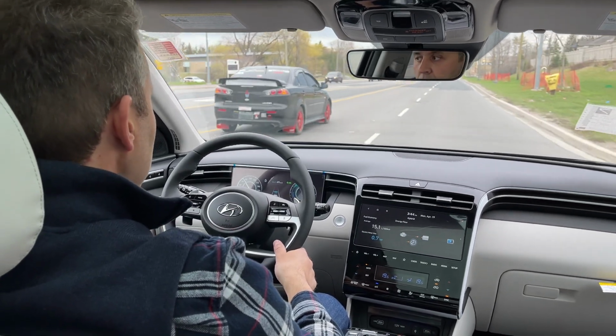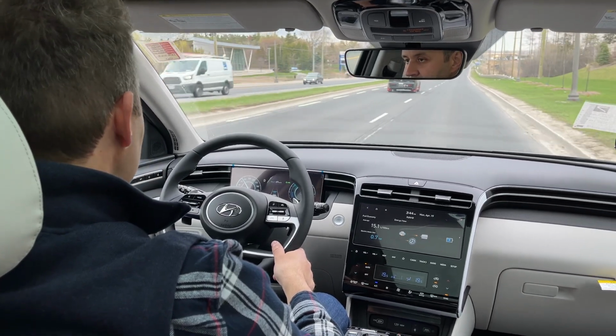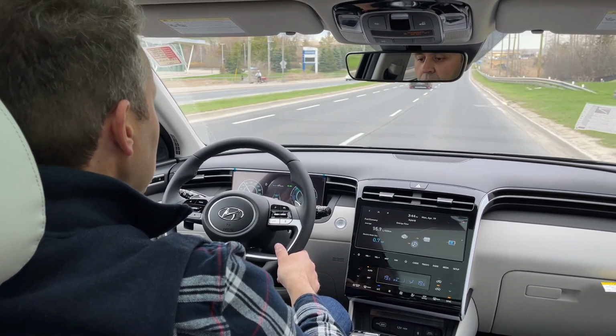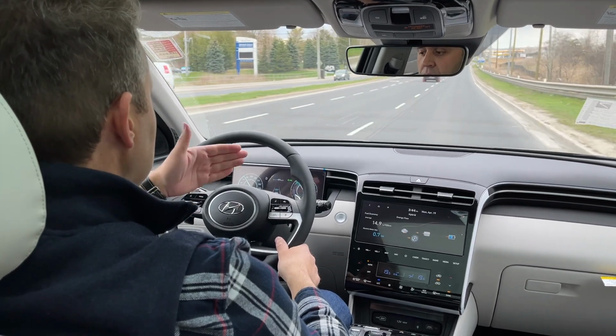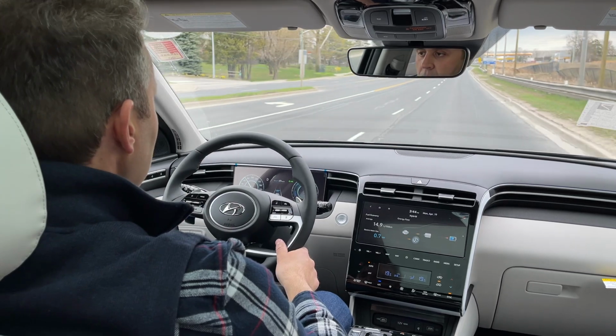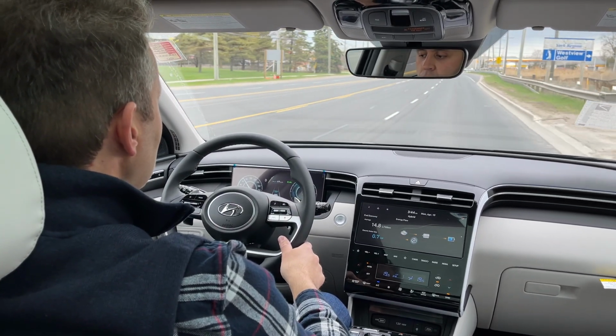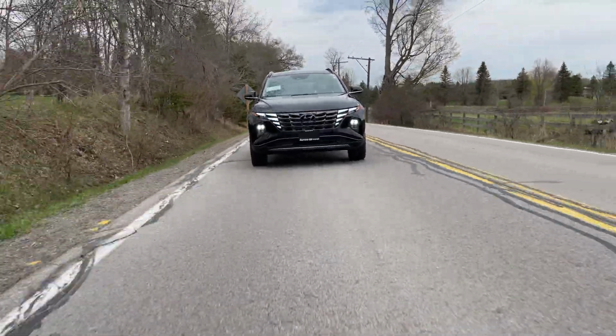It feels comfortable. A straight pipe Mitsubishi just passed, pretty loud. Don't hear it as much. It is quiet inside. You can see every information you need in the cluster when it's turned into EV. Right now it's working with the electric motor and the petrol to drive the vehicle.